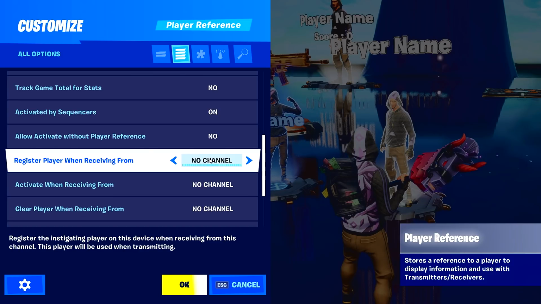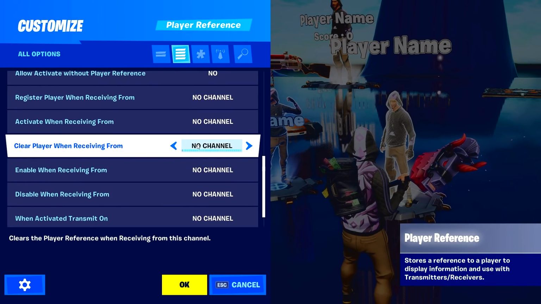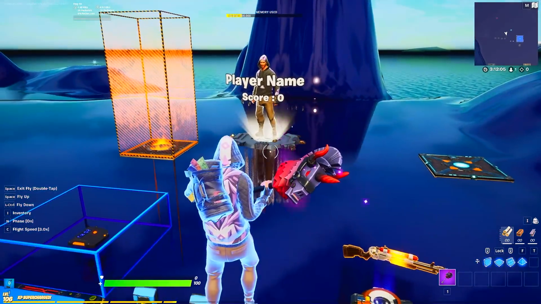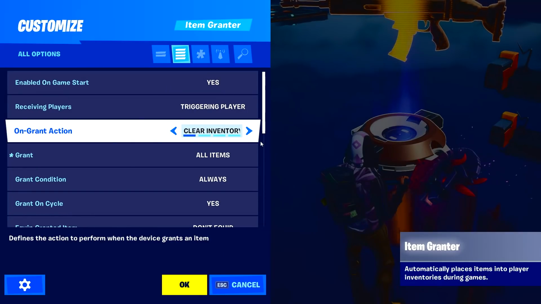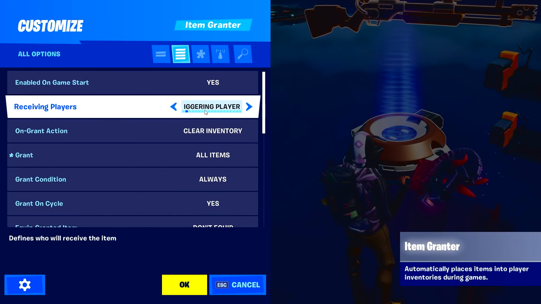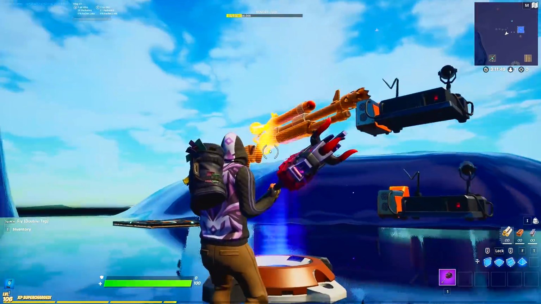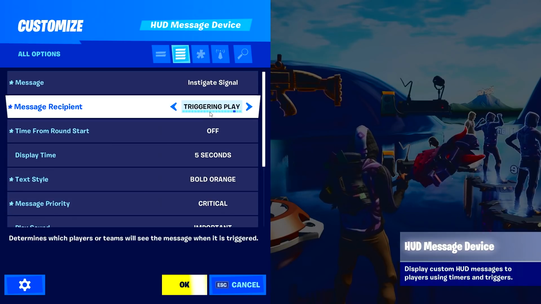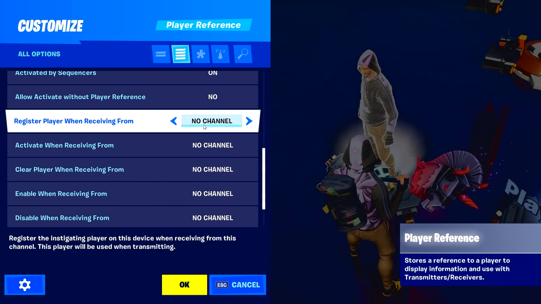Now, like I said earlier, you have to register this device for it to work. Many different options to do that. This activate and when activate transmit. Now, this is what's kind of game changing and a brand new setting that we have not seen in Fortnite Creative before. Why that setting is important is because certain devices, for instance, item granters, HUDs, there's some other ones, you'll see receiving players set up to triggering player. So basically an instigating player has to send a signal to receive this weapon or to see this HUD, right? This new device, and with this setting, can bypass that.